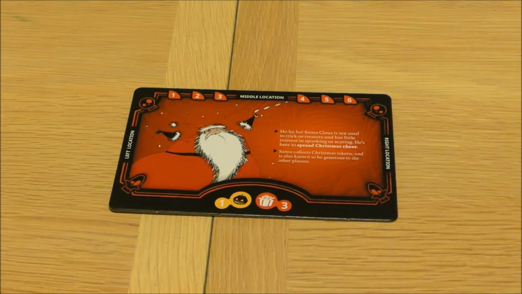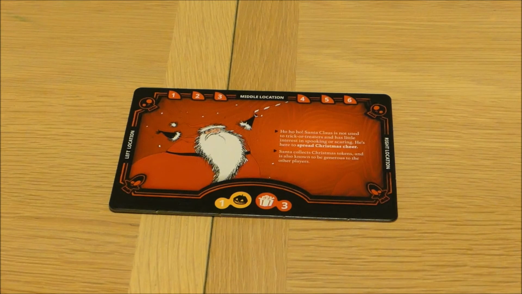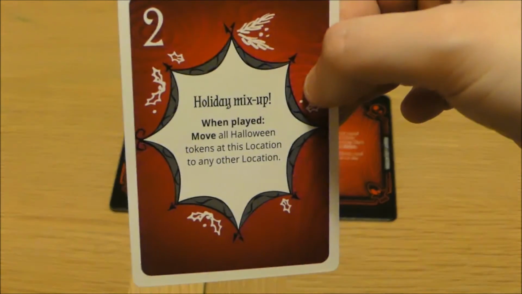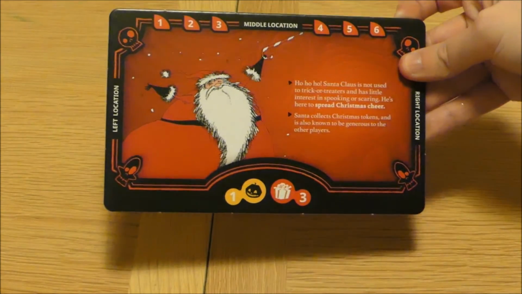So, Santa. I think it's quite obvious to say that holiday tokens, Halloween is worth 1 and Christmas is worth 3. He is all about that Christmas. Now, he is not used to tricking people or trick-or-treaters, so he has little interest in spooking or scaring. He is here to spread Christmas joy. So, for example, he has the ability to add more Christmas tokens to a location, or to move Halloween tokens away from a certain location, which is great if there are certain opponents that are more about Halloween than Christmas. So it's more about spreading Christmas cheer, but of course he wants the Christmas tokens themselves, more or less. Not much to Santa, but then again, it's just all about spreading that Christmas cheer.